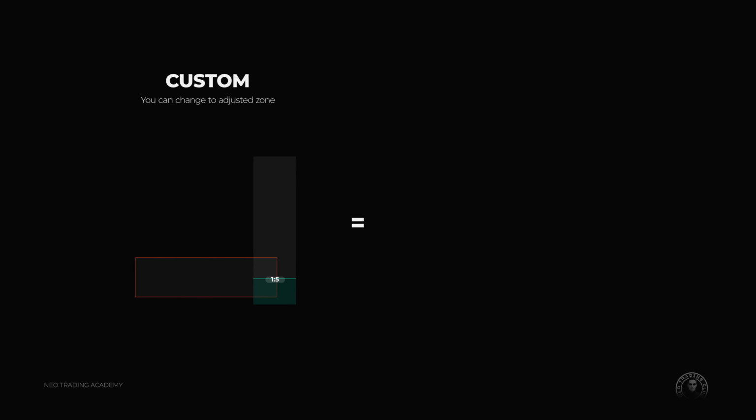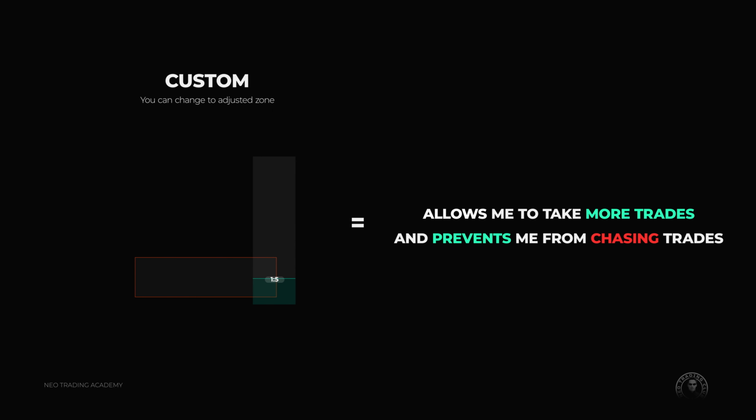You don't want to be tagged out of a trade just because you were too aggressive with your stop loss. I personally use option 3 as it allows me to enter more trades, but also to not chase trades trying to widen my stop. Also, just FYI, my minimum pip stop loss is 2 pips.